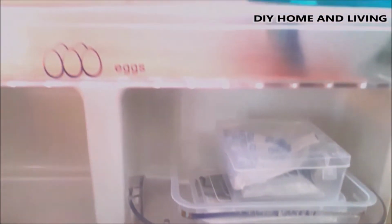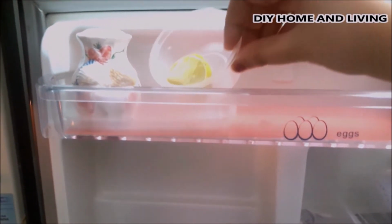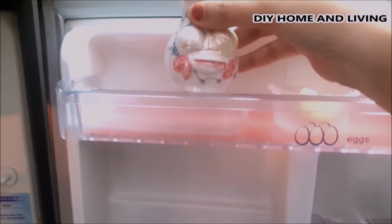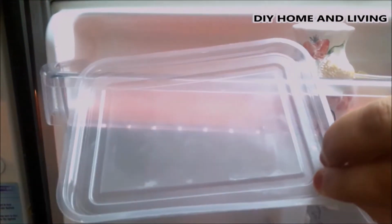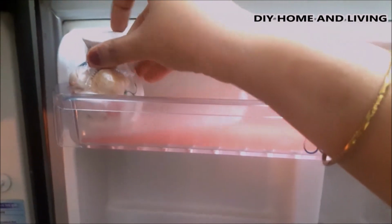On the top shelf of the fridge door, here I have the green chutney. This is half cut lemon to absorb all the bad odor and provide freshness to the fridge. And in the salt shaker, I have put baking soda that will absorb all the bad odors and pungent smell coming out from the fridge.